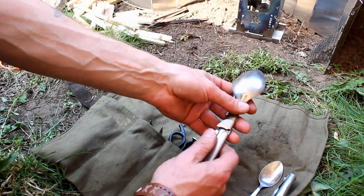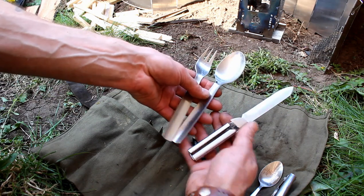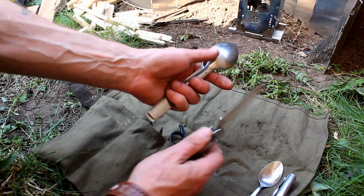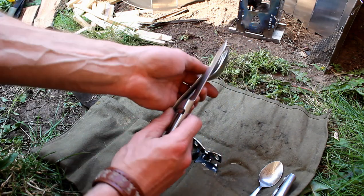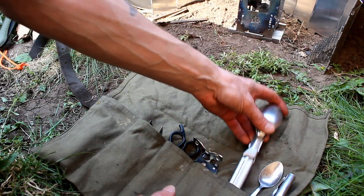Then I've got the Yugoslavian mess set. These are the knife, fork and spoon out of it. So you've got a tin opener on that side, bottle opener on that side, and the kit does fit together quite nicely. Stainless steel, so it's a little bit heavy.